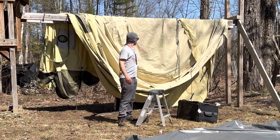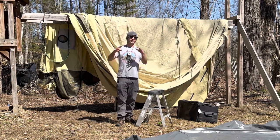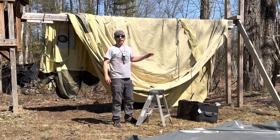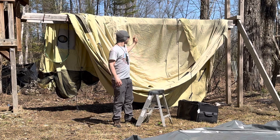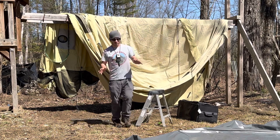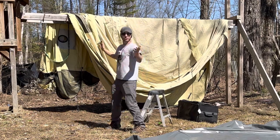This is the Walmart wall tent. The last time I took it on a trip it got really wet — condensation was on the inside, it snowed, it rained on us. I ended up leaving it in the shed for the last couple weeks. I took it out two days ago and set it up. I thought the easiest way was to put it over our jungle gym and just let it hang and dry out.